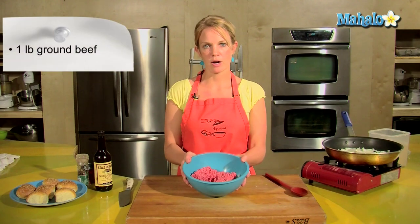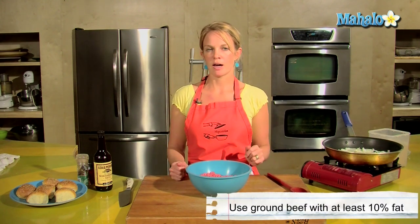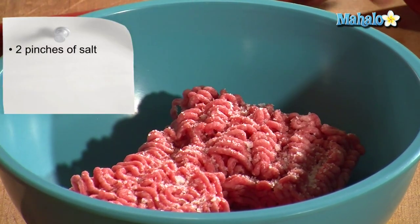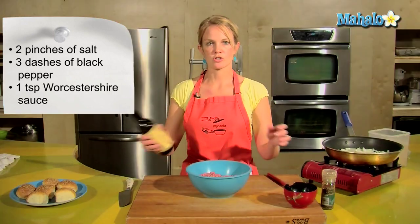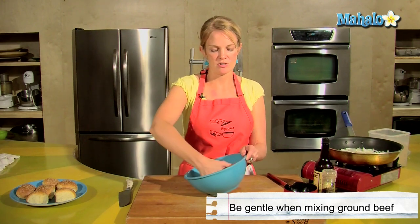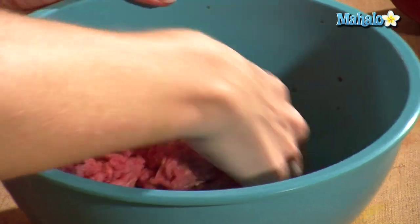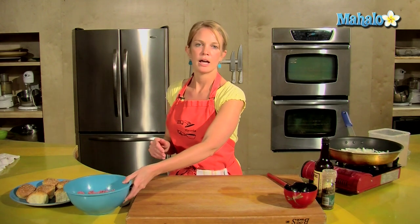So the beef — I've got a pound of ground beef here. The key with a good burger is just starting with really good meat. If you start with good ground beef that has a nice amount of fat in it, at least 10% fat — I think 15% fat is the best amount — you're going to have a good burger. All you need to add is a sprinkle of salt, maybe two sprinkles of salt, some black pepper. Freshly ground will make a big difference if you have access to that. I like adding a little Worcestershire sauce. Get that mixed up with your hand. Keep in mind when working with ground beef, you want to be gentle and fragile with the meat. If you take it roughly and mush it tightly, you'll end up with really tough burgers. So gently mix in the salt, pepper, and Worcestershire, and let that sit for a while. Definitely want your meat to be at room temperature before you start frying your burgers.